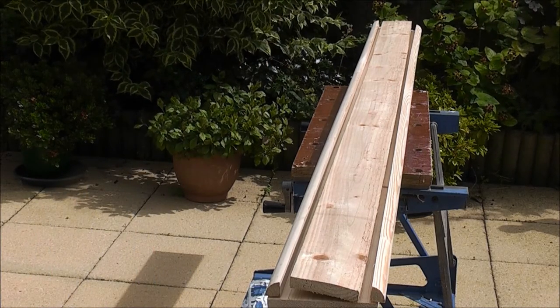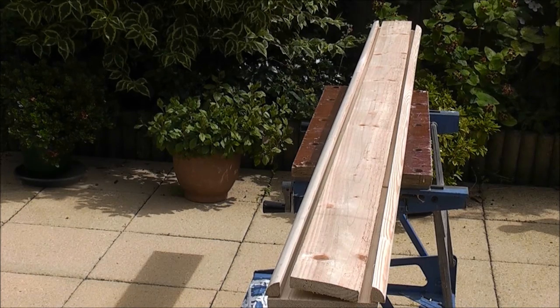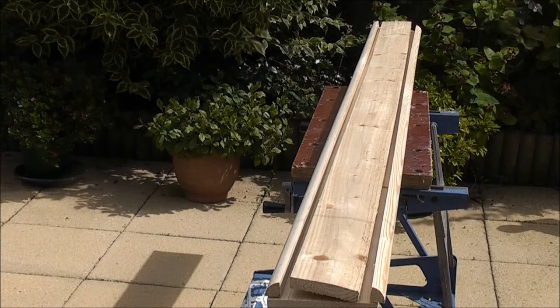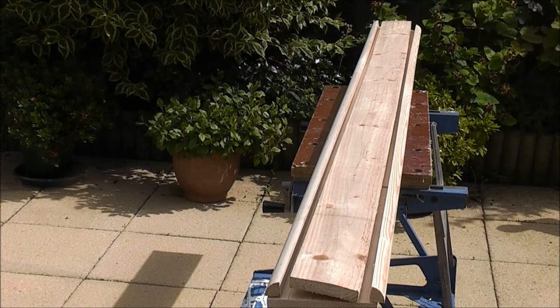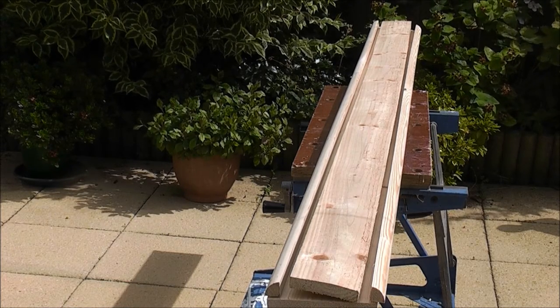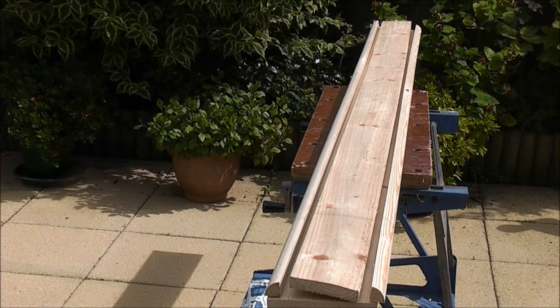And due to the vagaries of the British summer, it looks like I'm going to have to find my sunglasses again now. So yeah, the next move will be to discard both of those quadrants and we'll be at it again with Mr. Glue.